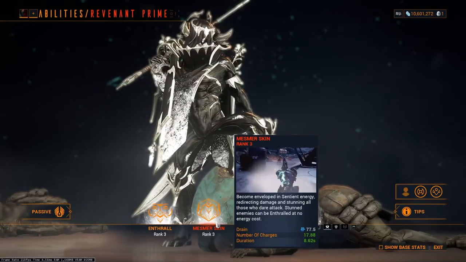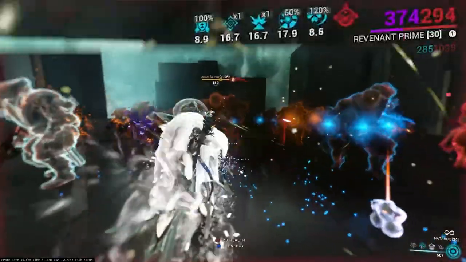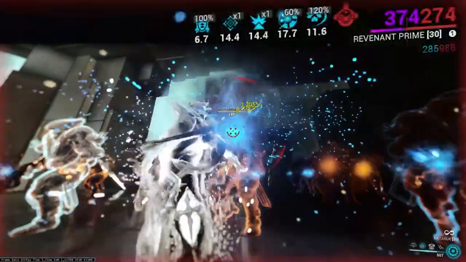The only thing with Mesmer Skin is that you'll still be able to take toxin damage regardless, since you don't get procs. So that is the only downside to it.